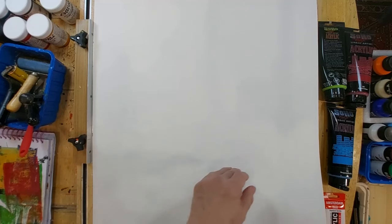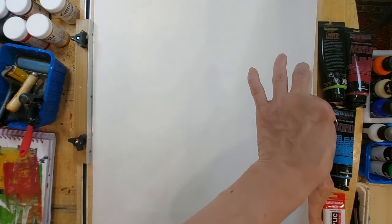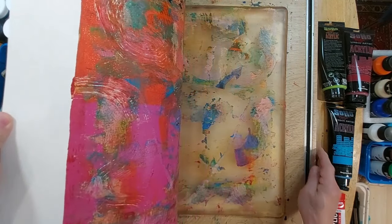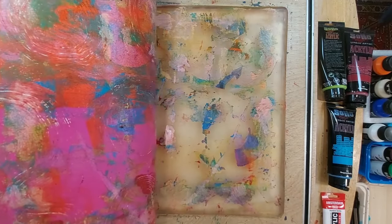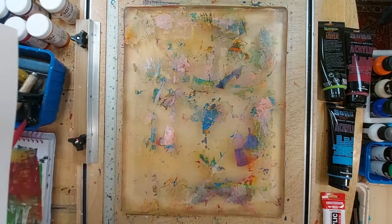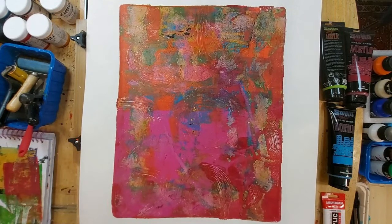Okay, let's see what we have here. I like this. I think it's better behaved than the other one. Very cool. Yep. Very nice ghost print. So I will air dry all three of these. They're all very different. Almost, they look almost done by different people. Let me air dry this. I'll be right back.